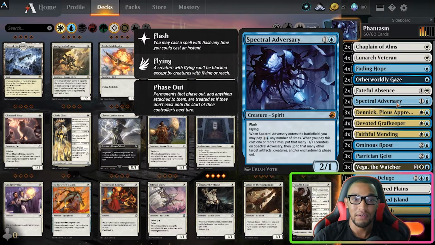Great. Also, if someone is gonna do a board wipe on me or try to do something really insane and try to get rid of 2 of my creatures, Spectral Adversary, they phase out, it doesn't do anything. So it's really flexible in the way you have to use it. Sometimes it doesn't always work out, but when you do get them, it's pretty good.